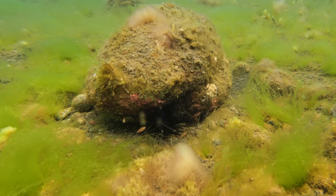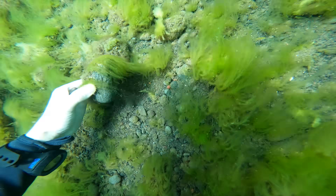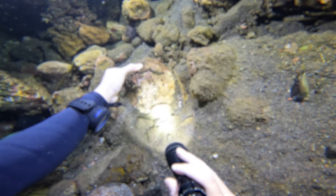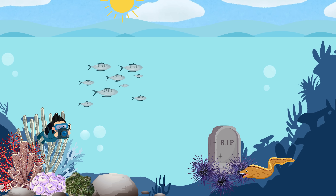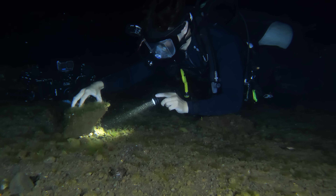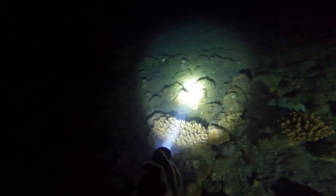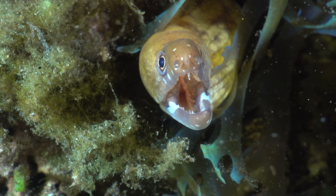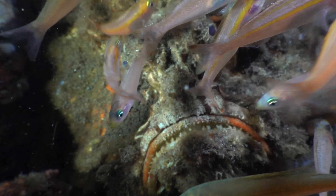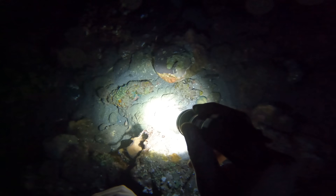This is a highly venomous black long-spine urchin and I found it under just one of the 100 rocks I'll be flipping in this video. My mission is to head along the coast to a section of reef called the graveyard, flipping all the rocks, pots and other debris I find along the way. But the graveyard is called that for good reason, for at night it's covered in creatures with sharp teeth and the deadliest neurotoxic venom in the ocean, and at the end of this video you'll understand why flipping rocks is a bad idea.